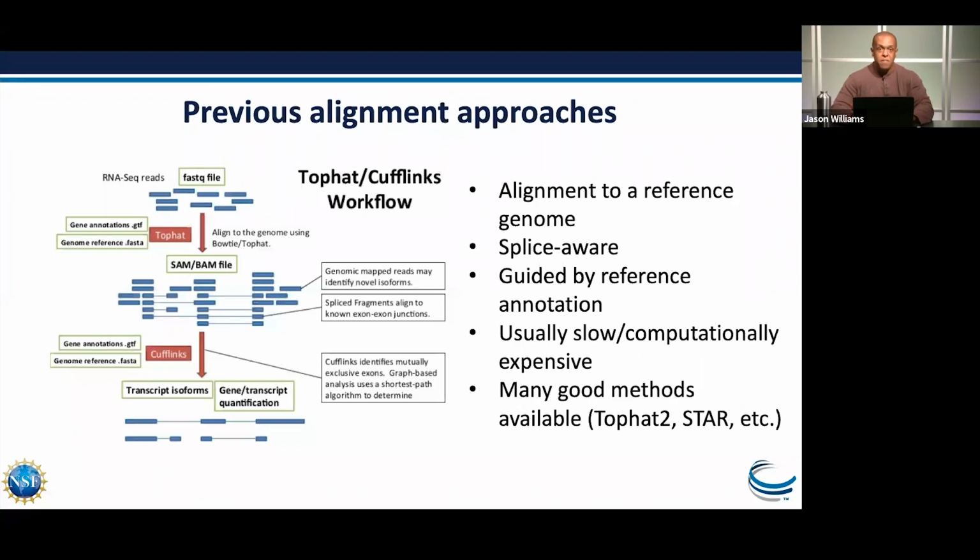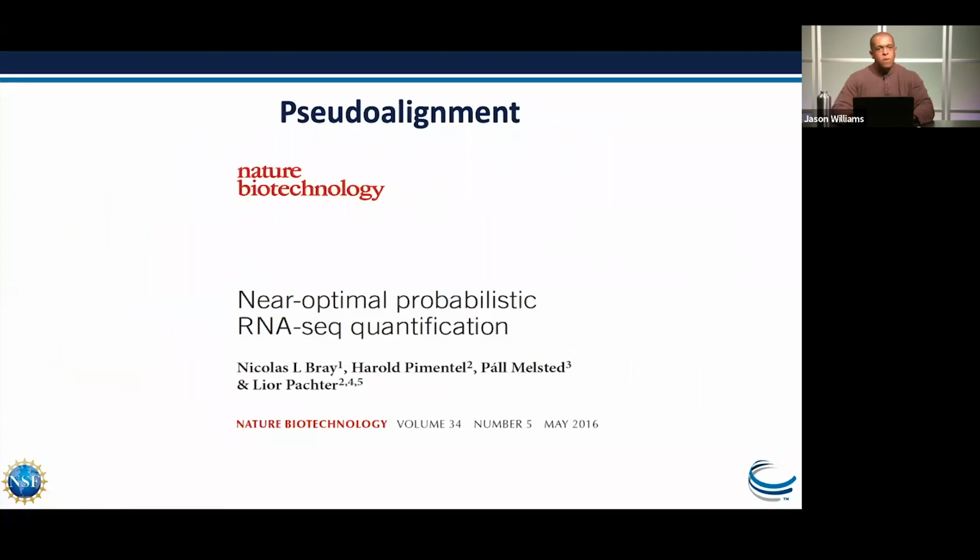There are still many good methods. You wouldn't use the original Top Hat and Cufflinks, and in fact, that's why after this summer, we'll no longer be supporting this on the DNA Subway, because the newer methods, even the new Top Hat and Cufflinks methods, are much more accurate. And in fact, the authors of those previous software packages encourage you not to use them anymore. So we want to make sure that what we're presenting to you is not only up to date and accurate, but really the best practice. So this new tool, Kallisto and Sleuth, is based upon a concept called pseudo-alignment.